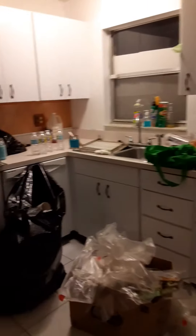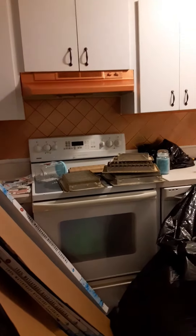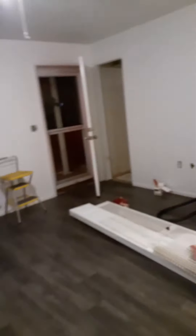They couldn't do the ceiling because it's popcorn and it's falling apart when you apply paint to it. This is the kitchen, and I know it's a little construction-y looking. They still have a lot of work to go and only three days in which to do it. But it looks good, right? Tile floor is nice. They did all the painting — they thought white would be good because it's a small place.